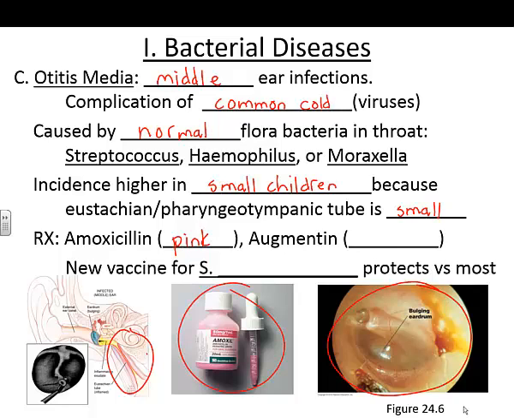If the infection persists and the organism is resistant to amoxicillin, Augmentin, the white stuff, is usually prescribed. Interestingly, since the vaccines for Streptococcus pneumoniae have been available starting in the year 2000, the incidence of middle ear infections and the need for invasive ear tubes has dropped significantly. As Ben Franklin said once, an ounce of prevention is worth a pound of cure.